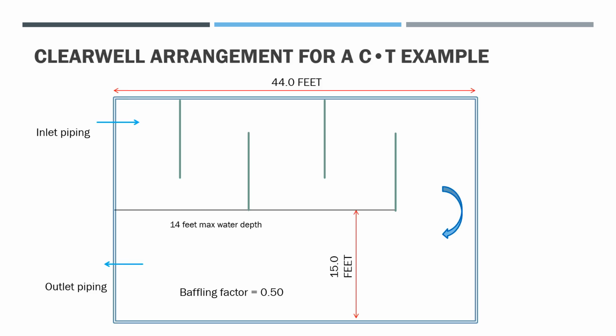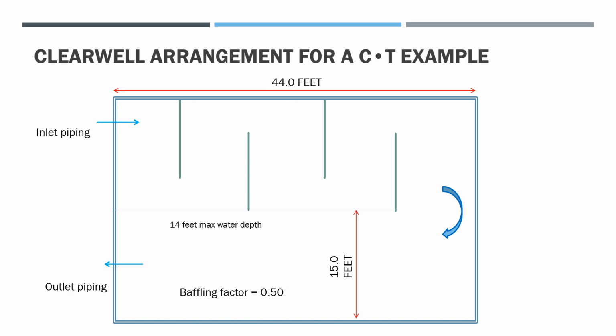So we can look at an example CT calculation by looking at this made-up arrangement that I put together here. This is not Aquarius plant, by the way. This is just something I made up just for illustrative purposes. Let's say you have a clear well that's 44 feet long and it's 30 feet wide, and it's split in half with a baffle coming in the side, and the inlet piping shows that the water comes in the topmost portion of the basin. We're looking down at this basin, by the way.